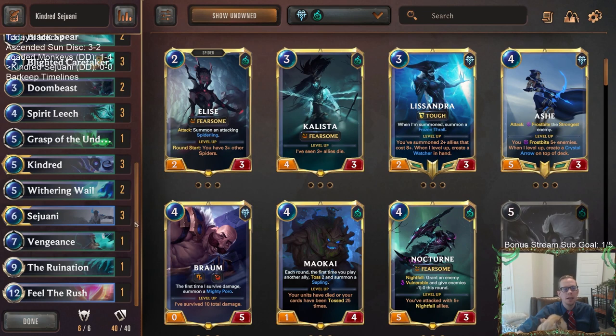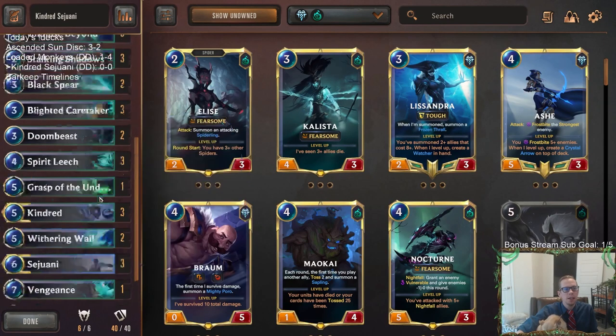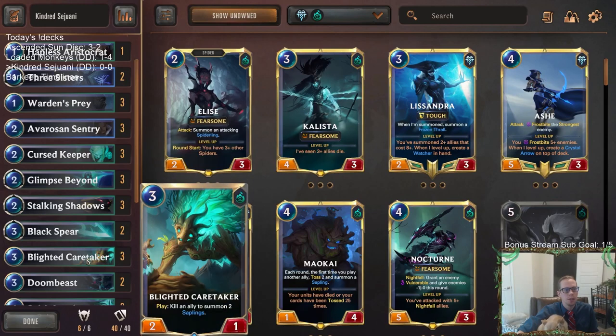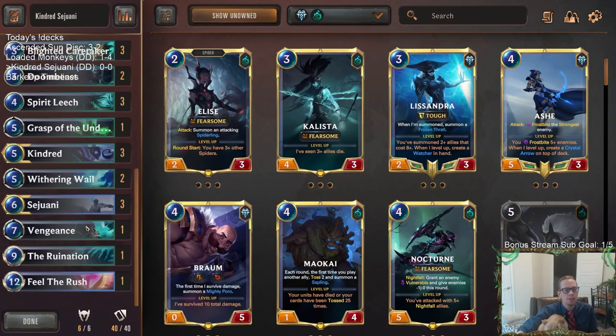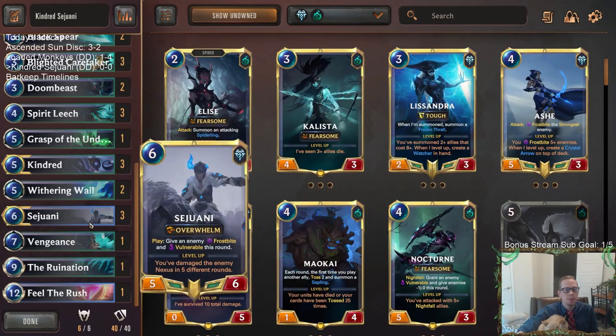We're going to be playing a kind of Freljord Shadow Isles mid-range control deck that has some good aggressive elements. Also, we will be able to do some Curse Keeper, Blighted Caretaker, aggro stuff. But then also we're going to be able to control the board with our champions. We have Sejuani that's able to be used as a good removal spell with the Frostbite and Vulnerable.